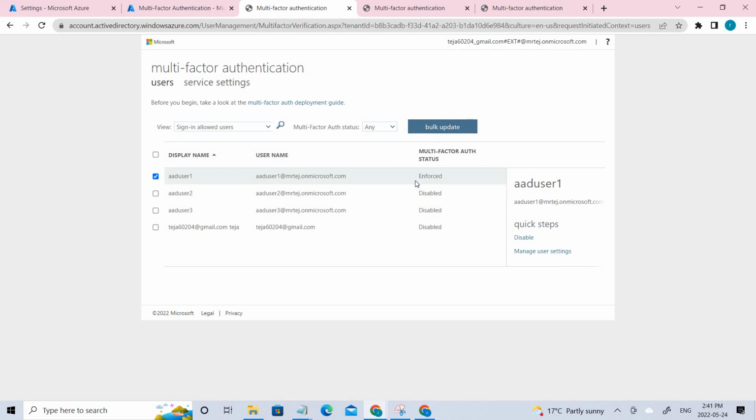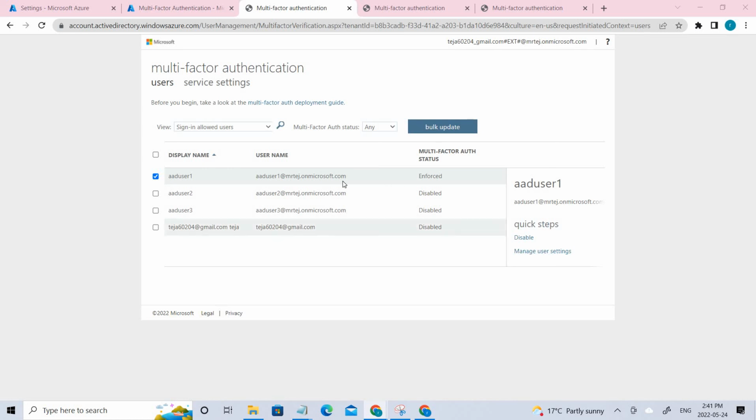So whenever you try to log in, it asks for multi-factor authentication. That may be a code through phone, some authentication app, or email. You can also do a bulk update if you want, but in this case you just have to enable it. You can also disable it from here.